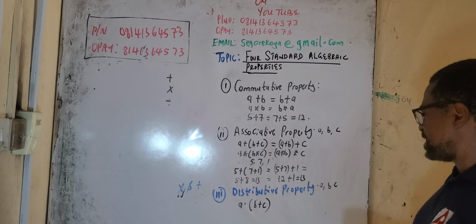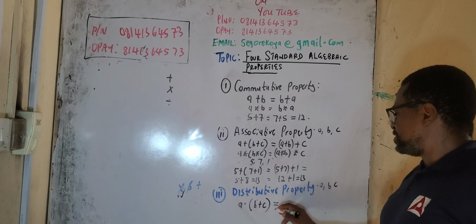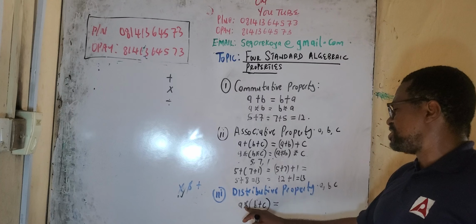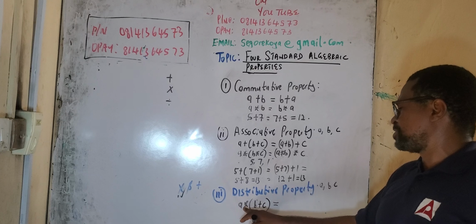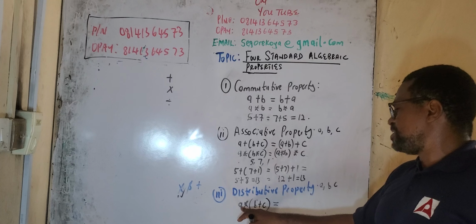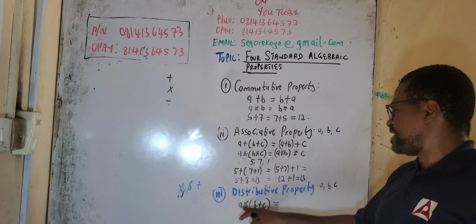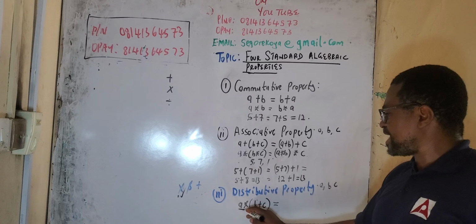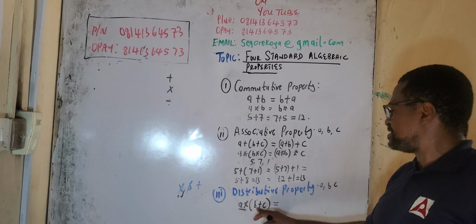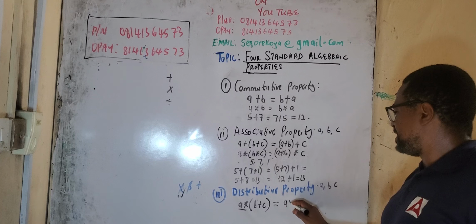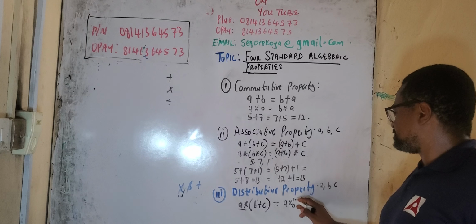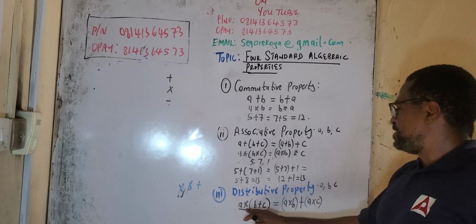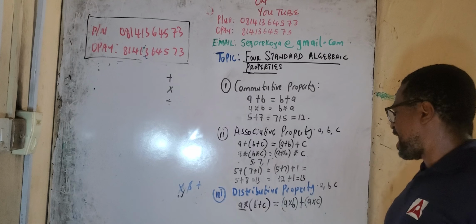So in this case, according to this operation, let me put it as times. This multiplication will be distributed over addition. So when we are opening this bracket, it's going to be A times B, then plus A times C. The expression I have outside, we take each of these separately. So I have A times B, then plus A times C. So the multiplication has been distributed over addition.